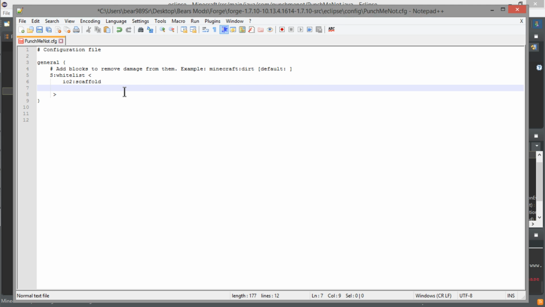Oh, those stupid freaking drawers. I don't know the name of the drawers off the top of my head. Storage drawers. Yeah, I know the mod, but I don't know the name for that block. Where is it? I don't have the Storage Drawers 1.7.10 version. I need to open Curse for a second, if Curse still has it.